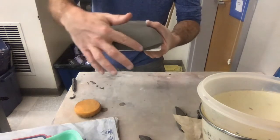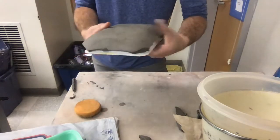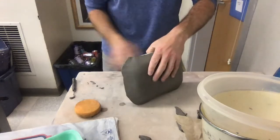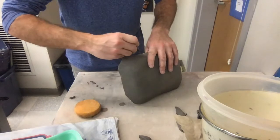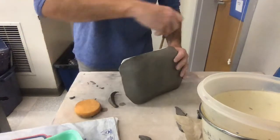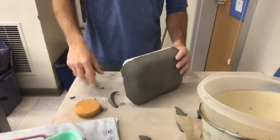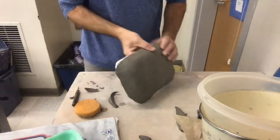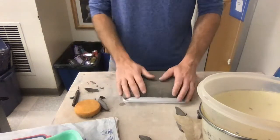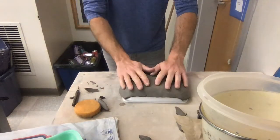Obviously, I'd be taking some off of here. And that doesn't look like a clean edge. Craftsmanship-wise, that's not what you'd want to do. So really, I would have to carefully kind of maybe measure, eyeball, maybe trimming it. So that it's going to be a little more precise, something like that. Now, this is sitting on this drape mold. What do I have access to now? I have access to the bottom, so I definitely can put my foot on.